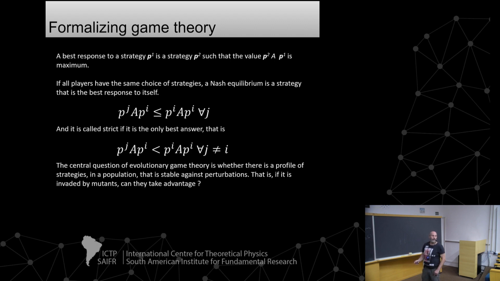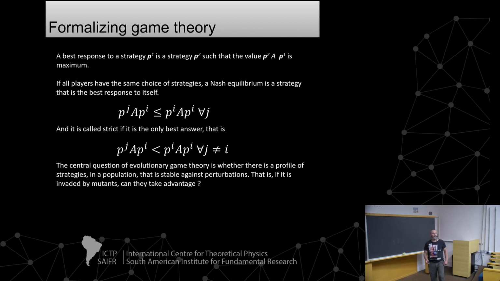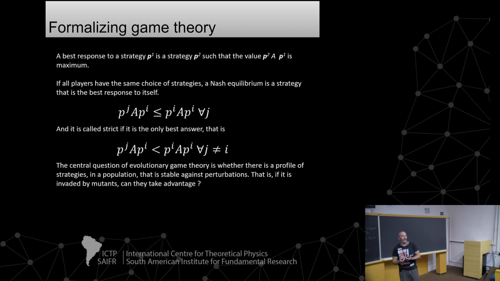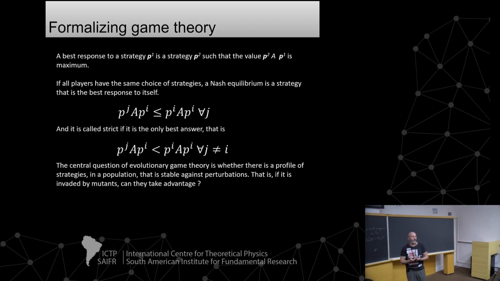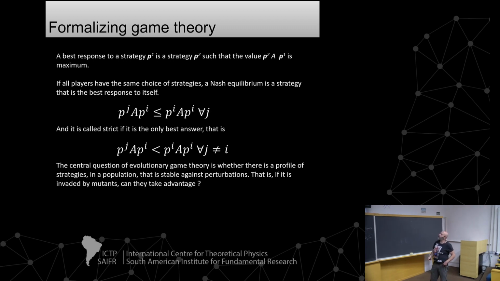No. I mean that here we say that for a Nash equilibrium it is necessary that all players follow the same strategy. No, what I am saying here is that I assume that all the players have the same set of possibilities, okay? Then I think that the second P_i should be like P2 or P1 or something like that, because there it says that the maximum is that both players always do P_i. I don't know if I'm explaining myself.